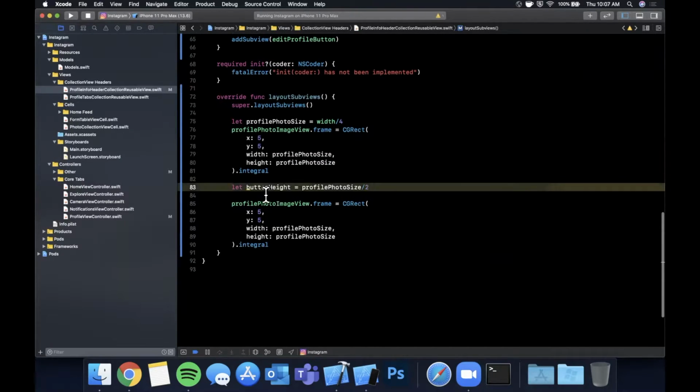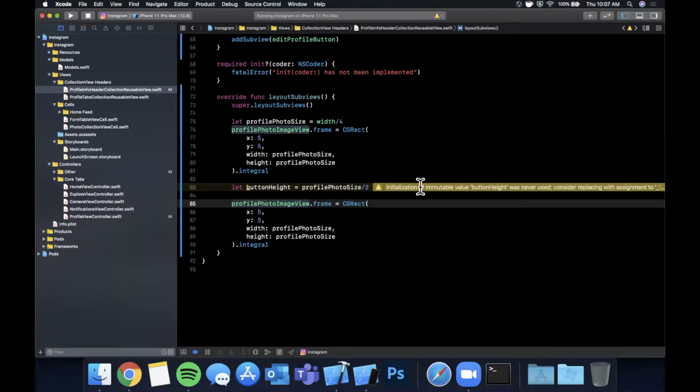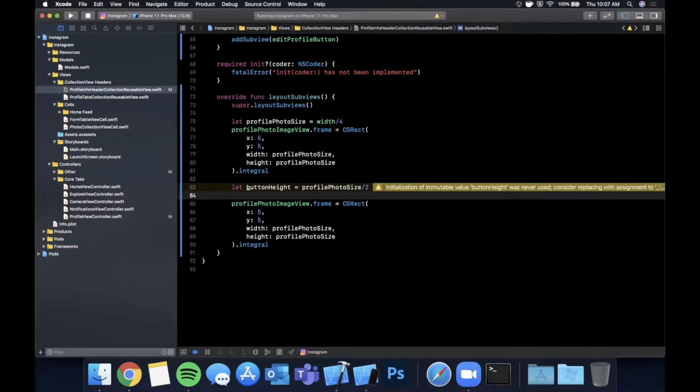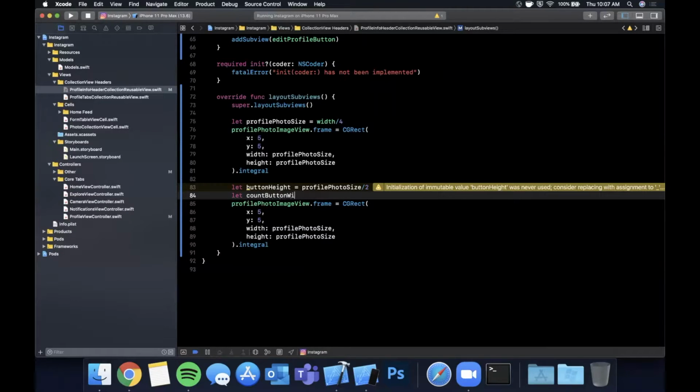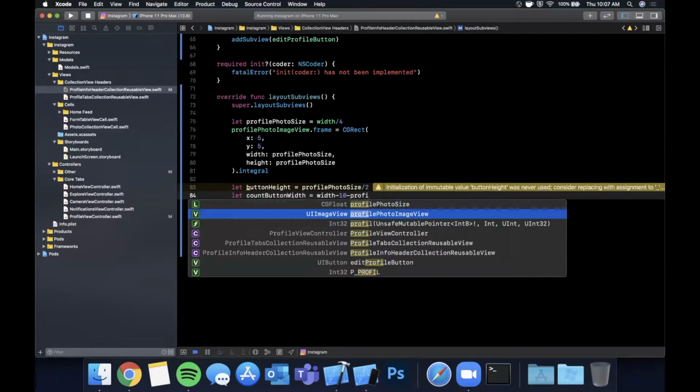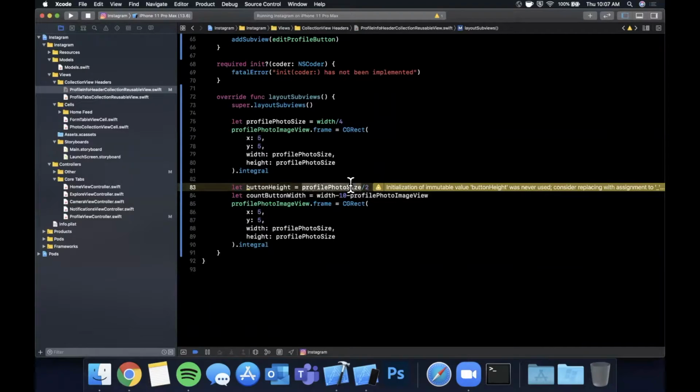And the width, we got to figure out. So let's see, button height, we haven't used yet, which is why it's complaining. And we're going to say count button width is going to be the width subtracting 10, so 5-point buffer on each side, subtracting profile photo image view, or we can just subtract the size because that is the actual width.